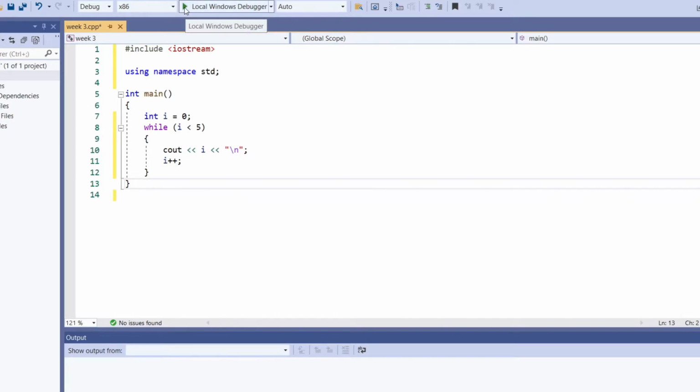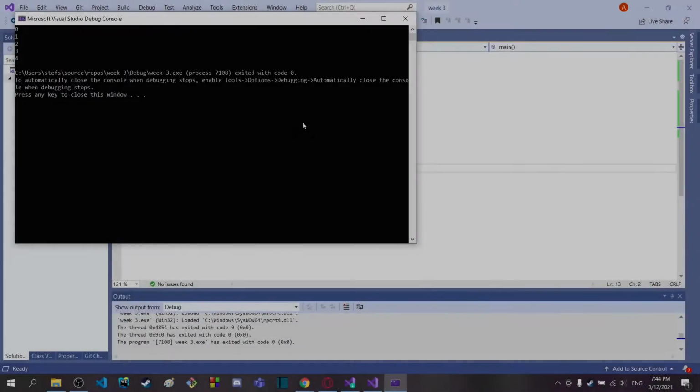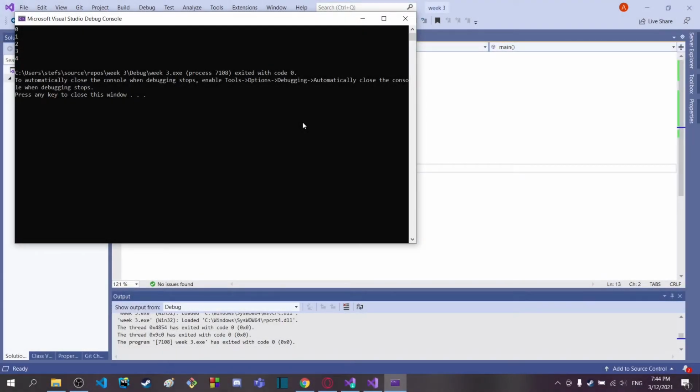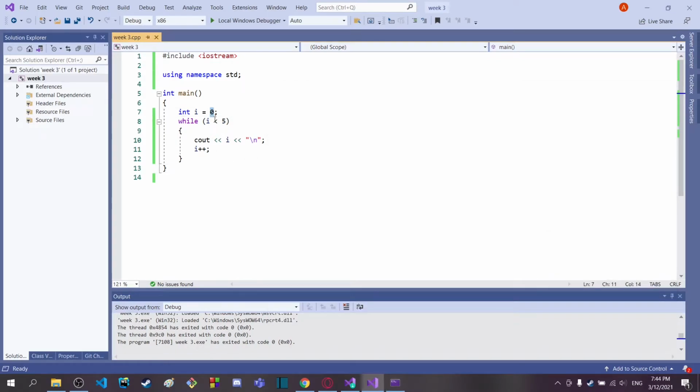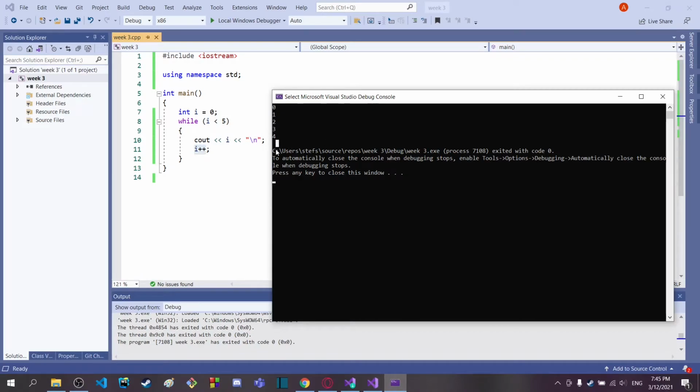So let's go ahead and run this code. As we can see here, our code put out 0, 1, 2, 3, 4. Since our code starts at 0, since i is 0, it will print out 0. It'll print out i and then add another one until it reaches 5.